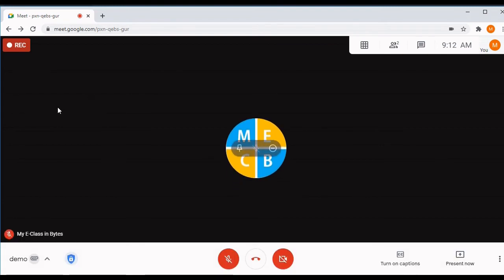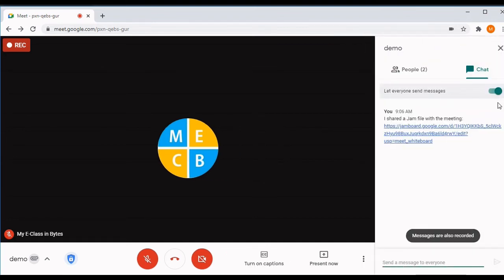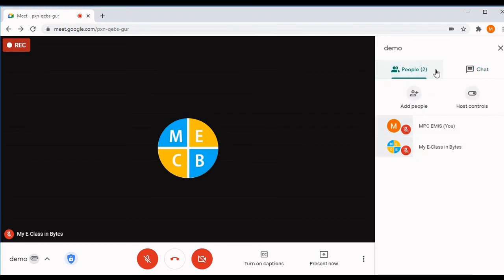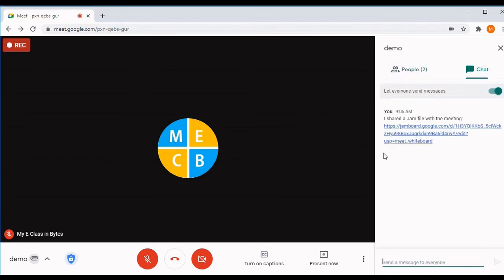And they can also see an icon in the upper left corner. Okay, so that is the Google link for the Jamboard you created a while ago.